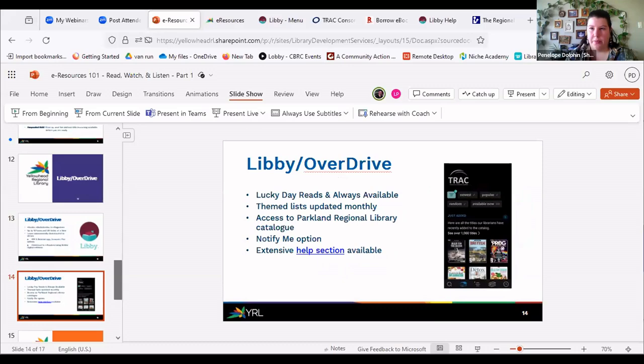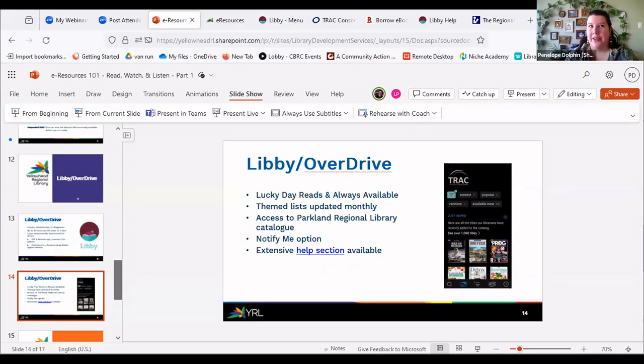So some of the cooler features of Libby: if they're tired of waiting for a book, we have the Lucky Day Reads and the always available list that should be at the top of the page. These are always available for them to borrow instantly. So they don't have to wait if they're getting frustrated waiting for the Lord of the Rings audiobook. You can get something else.